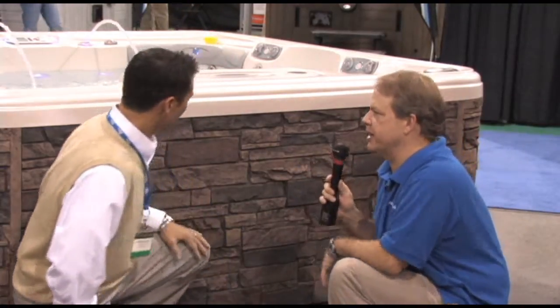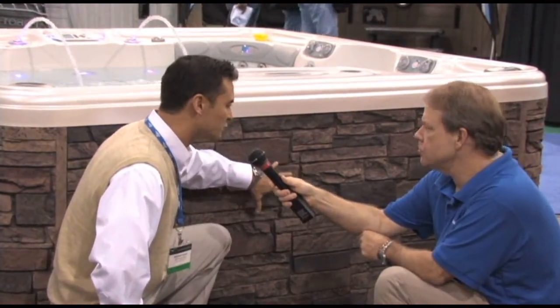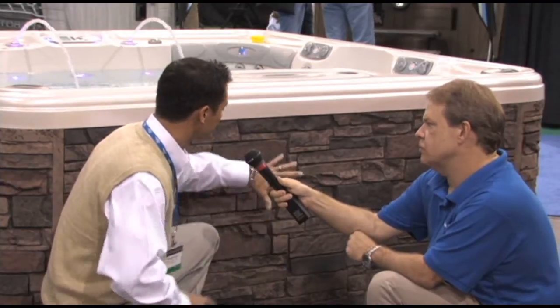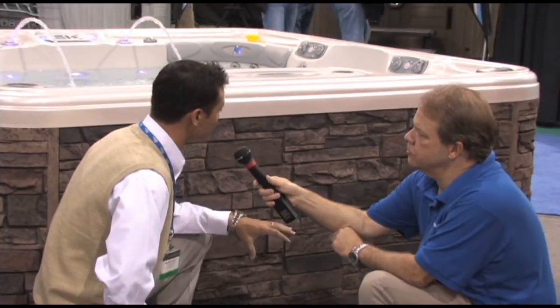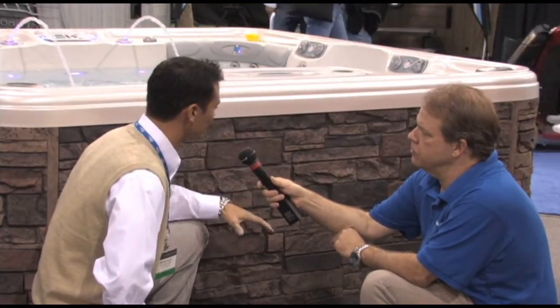What's the story with this cabinet, Rodney? Well, what we have going on here is something that we've been testing for quite a while. It's not necessarily new in the industry — a couple of companies have been doing it for the last several months — but there's been some major improvements that have needed to happen, so we have taken this material. It's obviously looking like a flagstone. We offer it in two different colors, a darker java and a sandstone color. Very versatile, fits in the backyard really well. As we're launching it in 2009, we greatly increased the durability of the product.